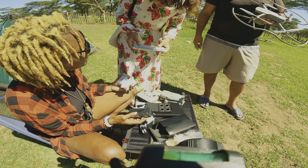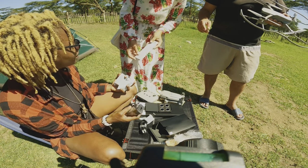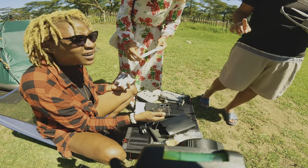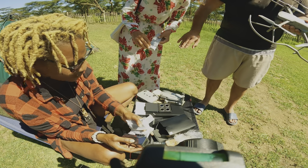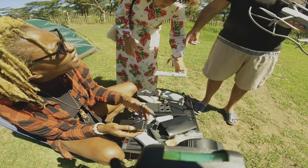And then, yeah. What is this? That's to charge multiple batteries all at once. But for this one? Yeah, but for the first charge, you need to charge them one by one with the plug. Don't use this one. Otherwise, sometimes they give an error.